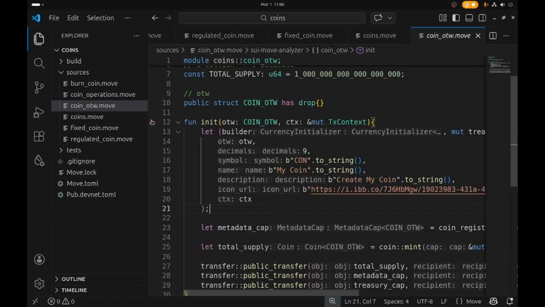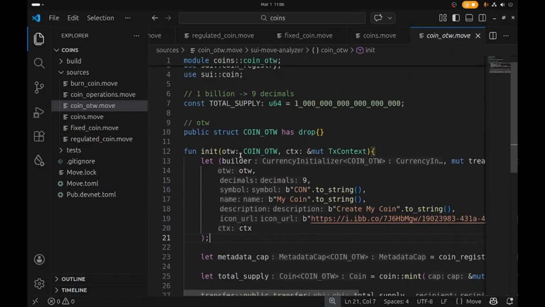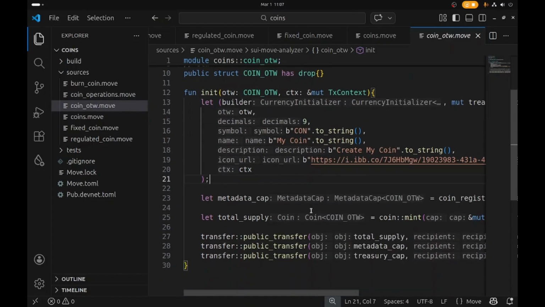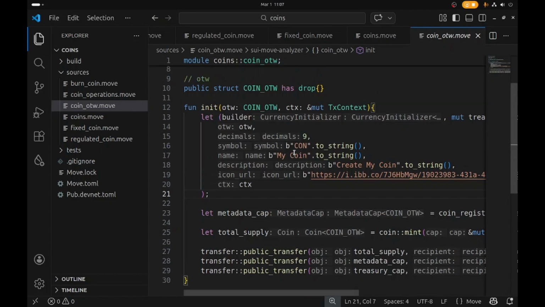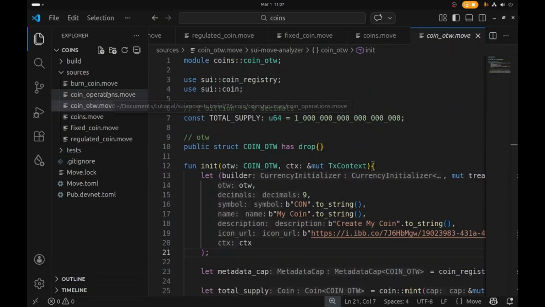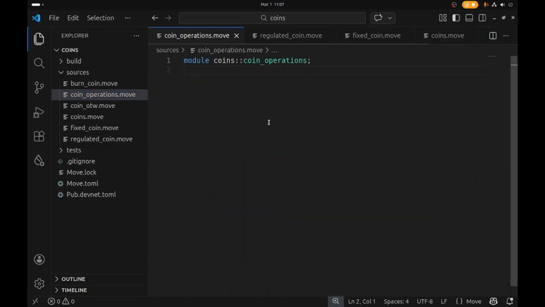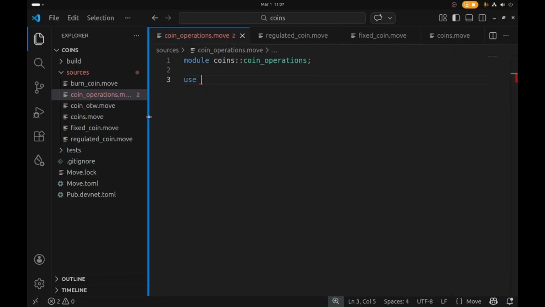So let's head over here, and now I want to write the code to mint more of this coin. That would be the first function I'll be writing. For us to mint more of a coin, if you remember, we would need to access the treasury cap.